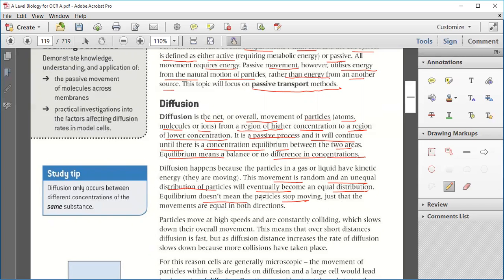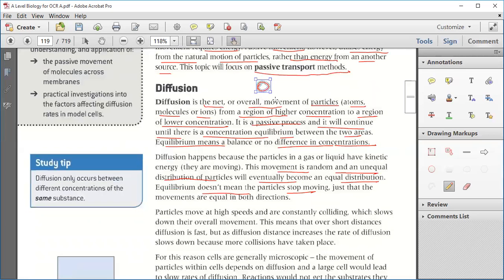Now, what is the reason behind diffusion? Suppose your mom is cooking food in the kitchen. In the kitchen, a specific type of particles are more. These particles will move from the kitchen to the living room, and you can smell that today mom is cooking something good or something bad. So this movement is random and unequal.